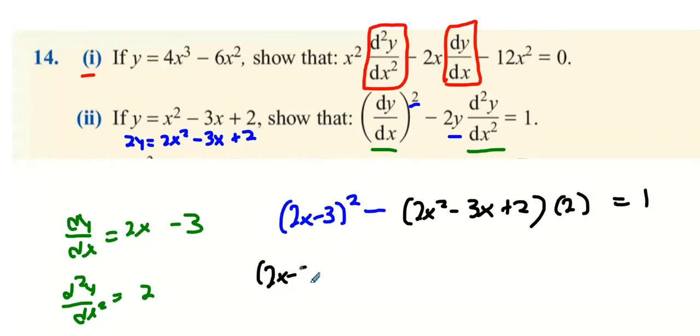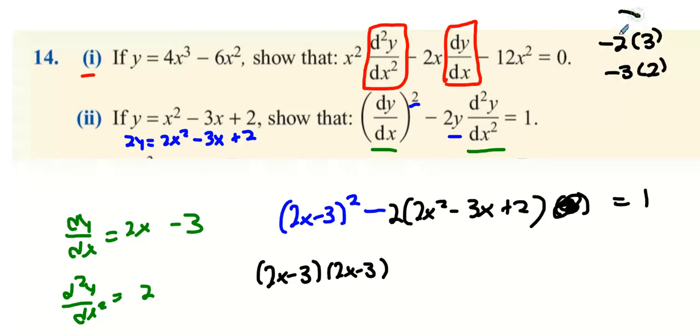So this is 2x minus 3 by 2x minus 3. And then we're going to see that 2 at the back. We can take that to the front. So see this 2 here? I'm just going to scribble it out and put it at the front. Minus 2 multiplied by 3 is the same thing as minus 3 multiplied by 2. It doesn't matter which one I move besides the minus sign, okay? So that's essentially the trick I was doing there, wasn't it, Brian?